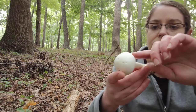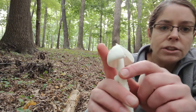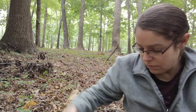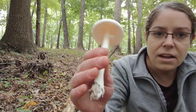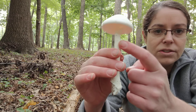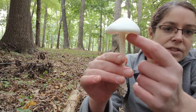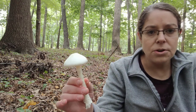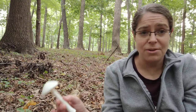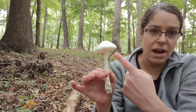You have a white cap and snowy white gills — the gills are absolutely pure snow white. You also have a partial veil, which is a layer of protective tissue that covers the baby mushroom's gills. As the mushroom expands, the partial veil breaks and leaves a ring on the stem. We do have a destroying angel in my backyard that does not have a ring on the stem — a cool discovery this year — but usually if you're looking at a destroying angel species, it's going to have a ring on the stem.